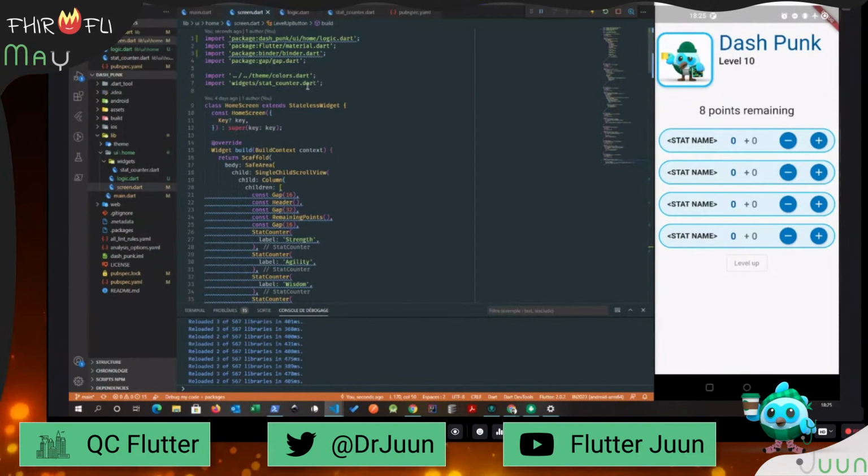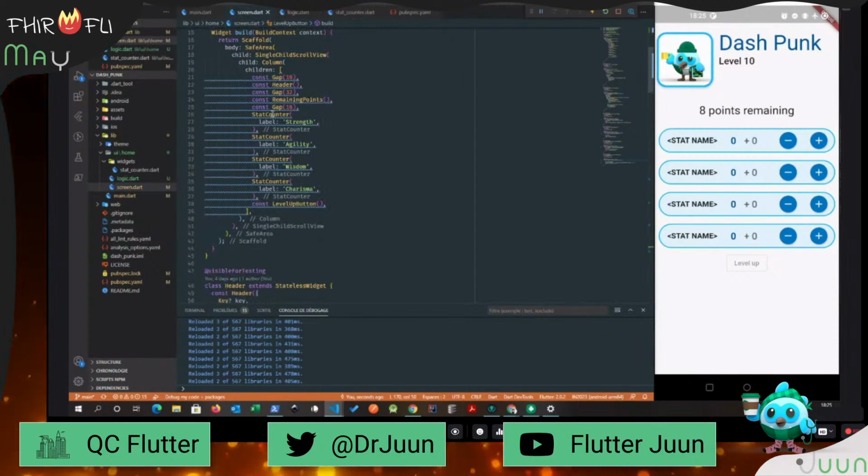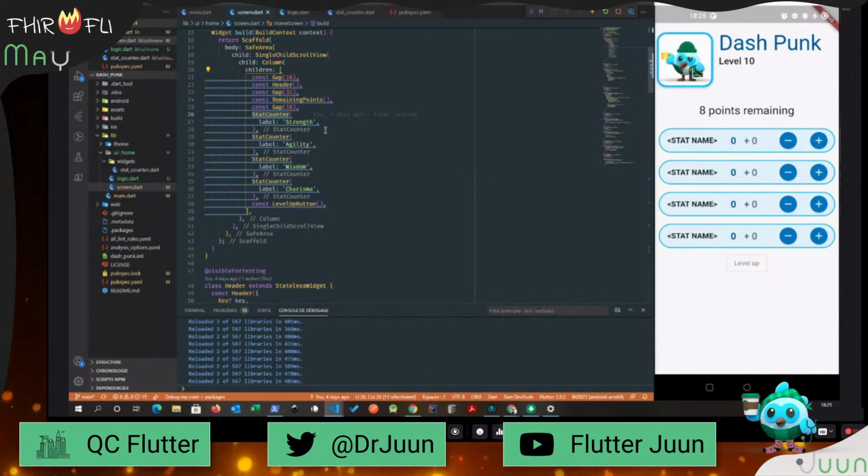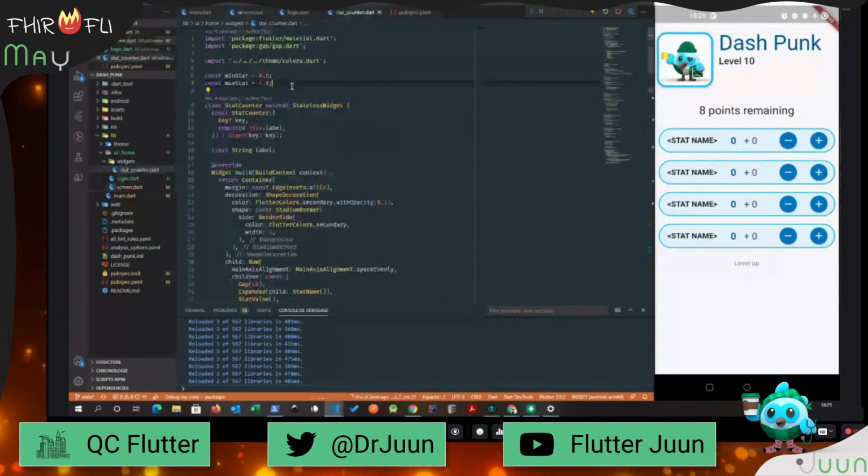So now I want to be able to do something with my stat counter. The first thing I want to do is to set the name of each stat. So how can we do that?